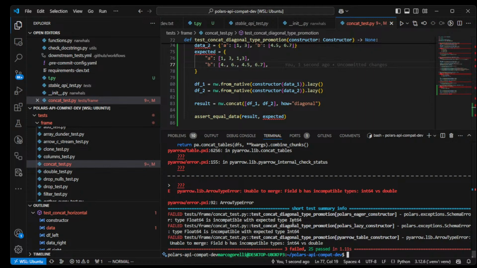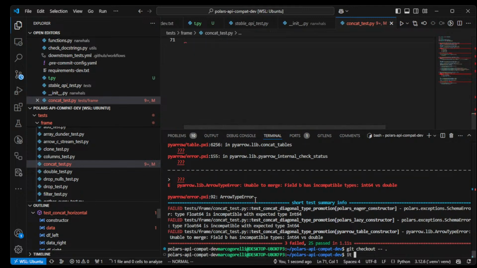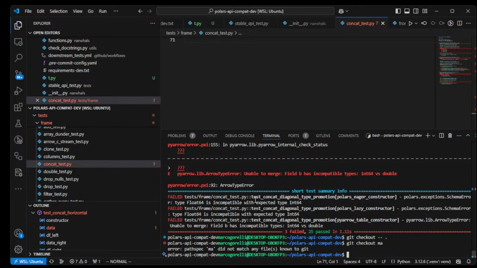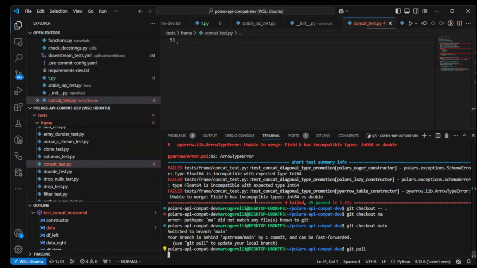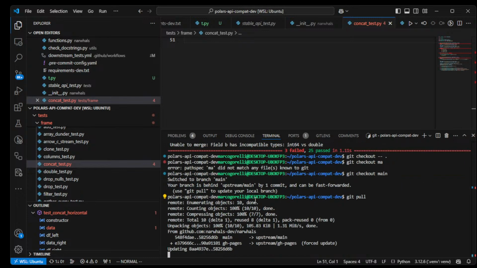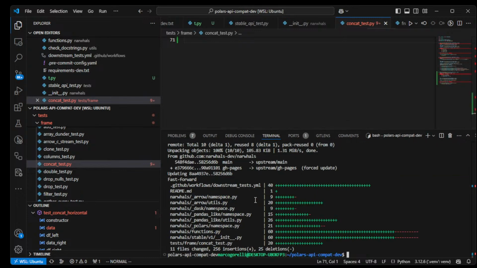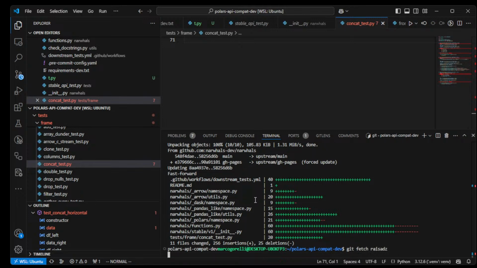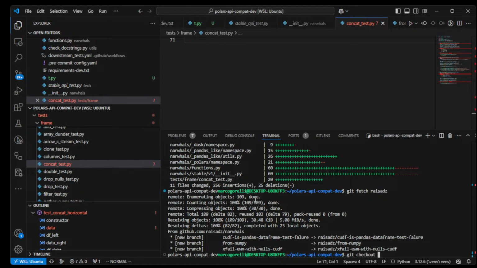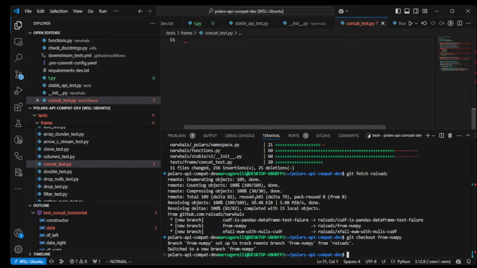So let's go back to our code. Let's first check out main and make sure we're up to date. And then we need to fetch, reset, checkout from NumPy.